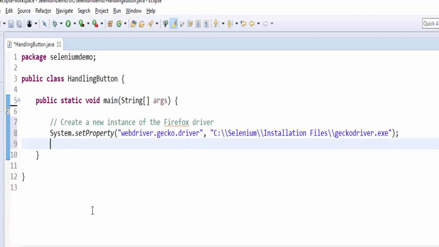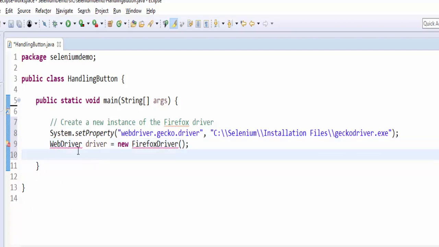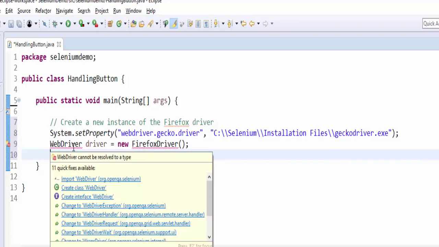The next step is we have to create the driver object using the WebDriver interface for the Firefox driver. WebDriver driver equals new FirefoxDriver. You can see the warning or error messages.